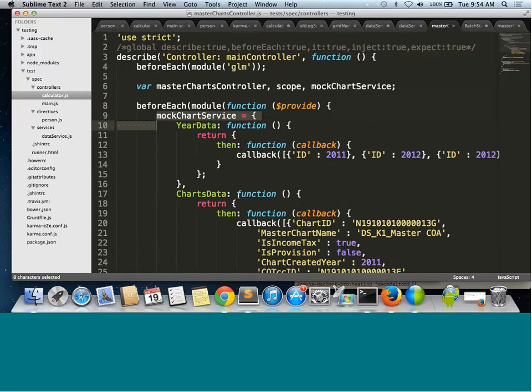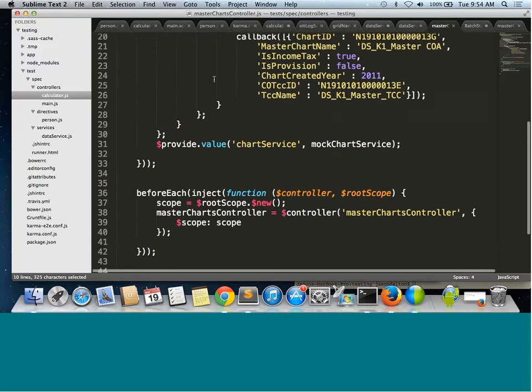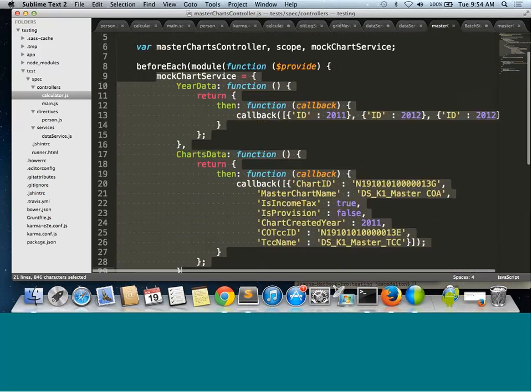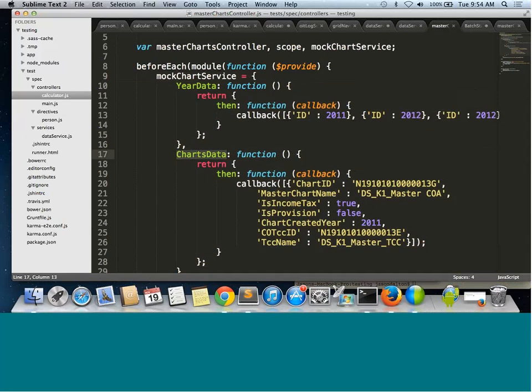Okay, so here I have my mock chart service. If you look at the flow, there is a mock chart service, and that calls the data service. This mock chart service is doing nothing but passing that promise up to the controller so the controller can handle things. Here's the method calls. I have a method called chart data, and here's my promise, and then here's the data I expect to have from that promise. I can see here immediately what I'm expecting to get back from that service.